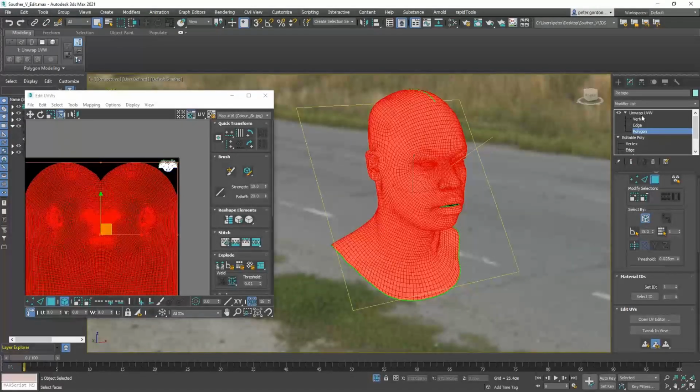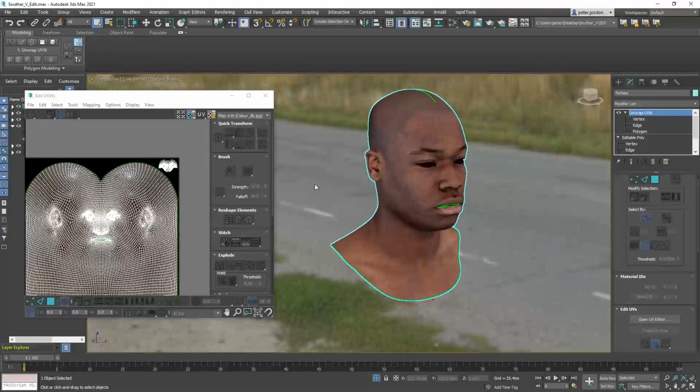So UV mapping, unwrapping, really, really important and determinate part of the workflow. So lots of decisions that you need to make, but you need to model and build your models in ways where you're thinking about how you're going to unwrap it, how you're going to texture it, and then you make the model so that you can unwrap it in the best and most efficient way, which is why you really need to understand modeling before you start texturing, because they're so related.